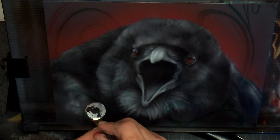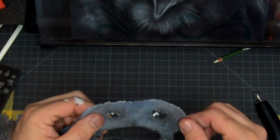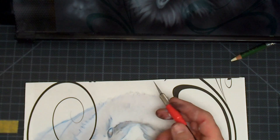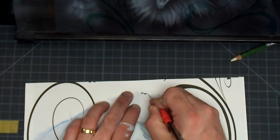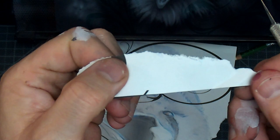So this is a question for me: how did you get the paper to feather like that when you cut it? Oh, that's a cool little trick to show. What Kaylee asked was how I got the paper shredded. If you look at it, it's not a smooth edge. Really simple to do. In here, knife blade, zoom in. Normally you would just cut the edge like this and work it, but it kills your blade. So you use an already semi-used blade and you just do this, just pick it. It takes a little bit to do. Then you just pull it apart and you get that nice little shattered edge.